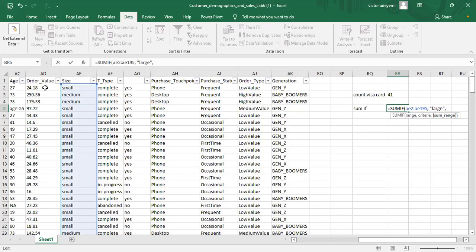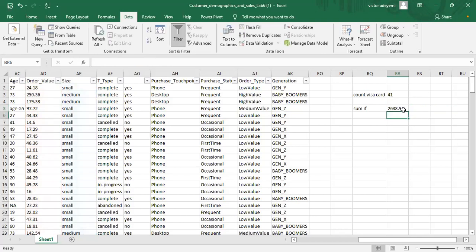You want to add the values in this column together that meet the large criteria. That's what this formula is saying. So our sum range is AD2 to AD195. So that's SUMIF in action.